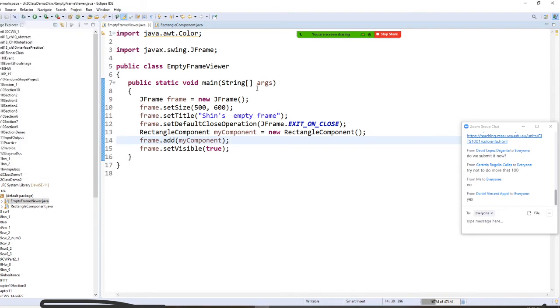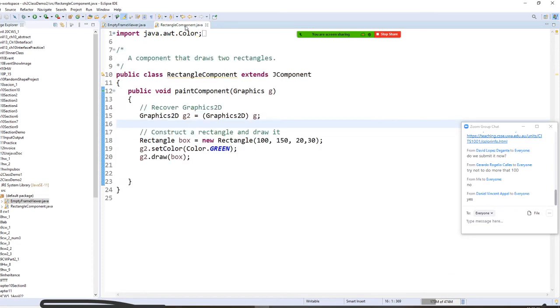Oh, okay. I think I put the color wrong. Let me go back. This is wrong. 20, 30, 100, 50. Okay. Because we are using rectangle. That's an old one.